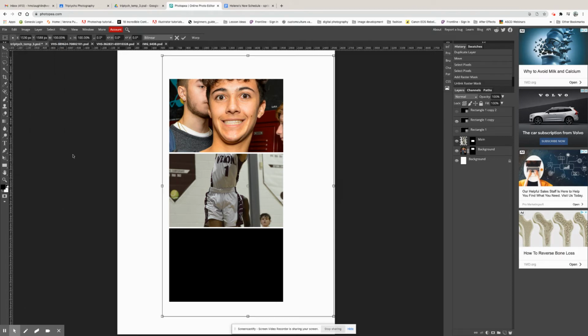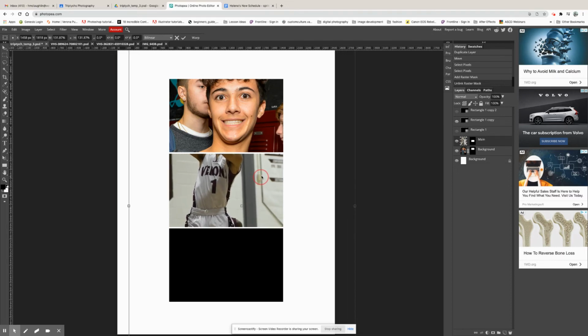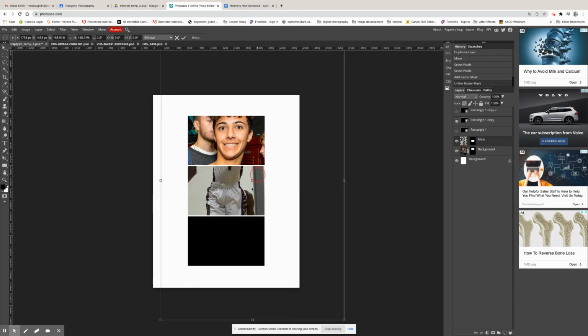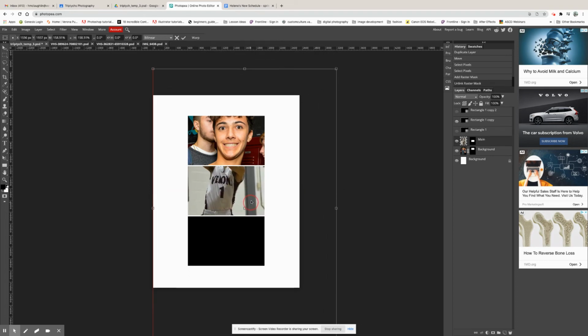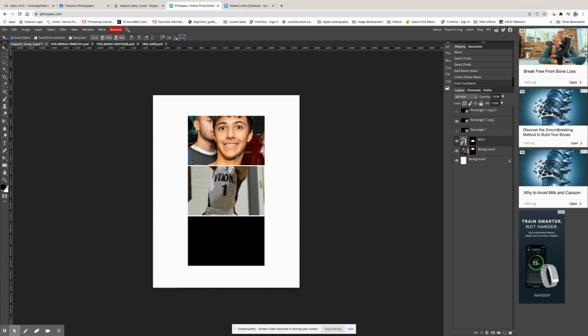Transform. So just make sure you note that when you're doing this, if you're going to make the layer mask first, you're either selecting the thumbnail of the picture or the thumbnail of the mask. Both things are able to be changed. I'm going to zoom out a little bit because I really want his chest sort of like that. I think it looks good. Okay, so I'm going to hit Enter or check that. Great. So now I have the head, the body.